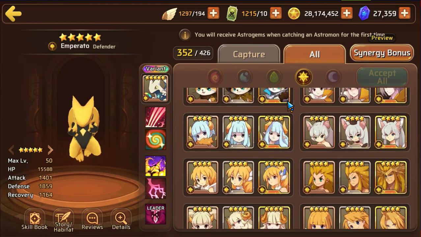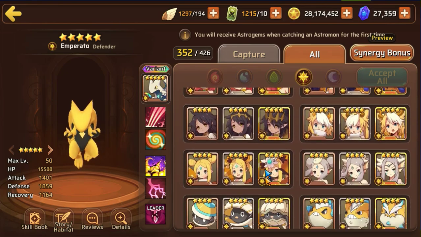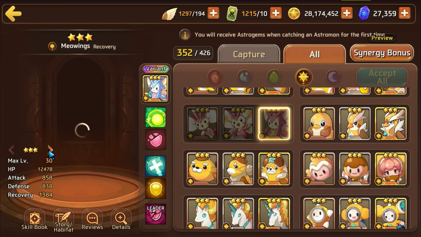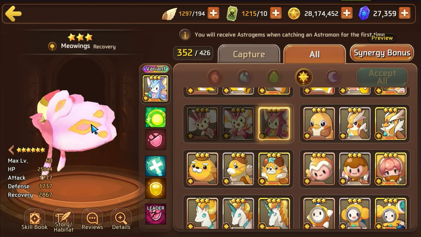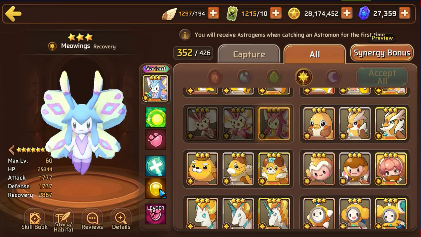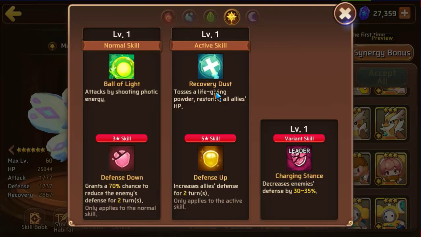I think that a 4-star Light Mini Cat would have been really good for a lot of new players. I was planning on doing an Astromon review, but I know that Elio dropped a Mini Cat review, so make sure that you go check out his channel for the review. Essentially, what I'll do is just quickly go over the Light and the Dark. The Light one has a 3-star skill of defense down and a 5-star skill of defense up, so that makes her a really good Titan leader as well as a Titan debuffer and buffer.